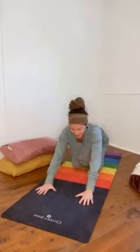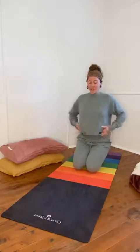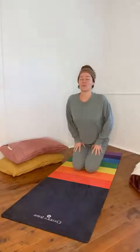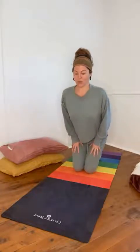Beautiful. So tucking your toes under now, sitting back onto your ankles, just stretching out the back of your feet or the bottoms of your feet under your toes. It's not a stretch that we do very often. We're wearing shoes a lot. It's cold at the moment. So just stretching out your toes.